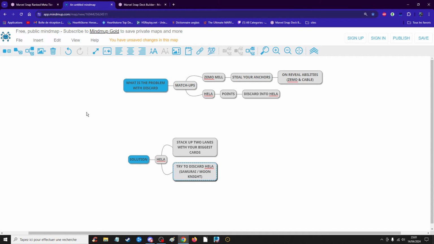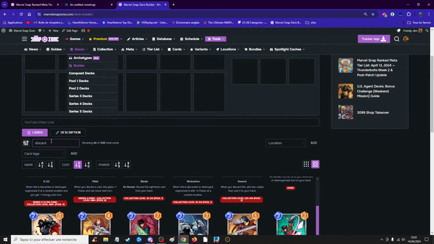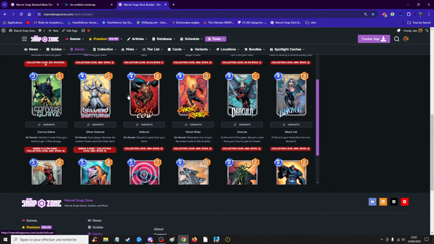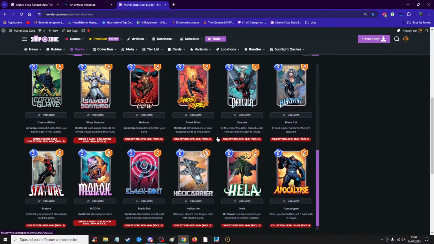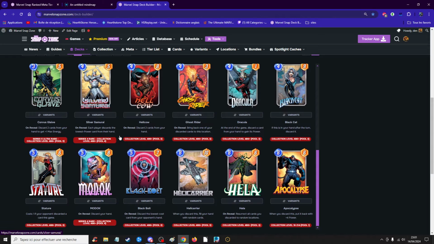Do we have other solutions to the Hela problem? I mean, you could try and snipe it, right? Because I've seen a lot of people playing Hela now using Invisible Woman again. So you can go back to Cosmo Counter and try and drop it in the Invisible Woman lane. Well, that's Hela Tribunal. That's not Hela. I mean, it's the same deck, but yeah, you could do that. And actually, Silver Samurai works way less against the Tribunal deck because they usually have Iron Man and that kind of stuff. Yeah.